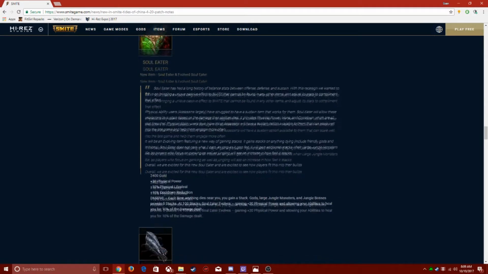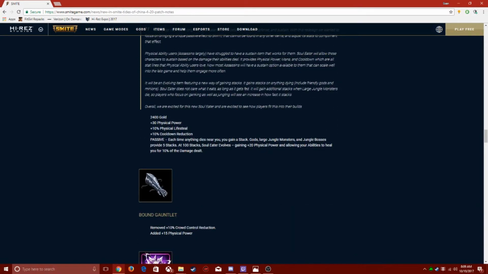Soul Eater. The changes to Soul Eater will be 2,400 gold in price, plus 30 physical power, plus 10 physical lifesteal, plus 10% cooldown reduction, and its passive: anytime anything dies near you, you gain a stack. Gods, large jungle monsters, jungle bosses provide 5 stacks. At 100 stacks, Soul Eater evolves, gaining plus 20 physical power and allowing your abilities to heal you for 10% of the damage dealt. That is fucking amazing.